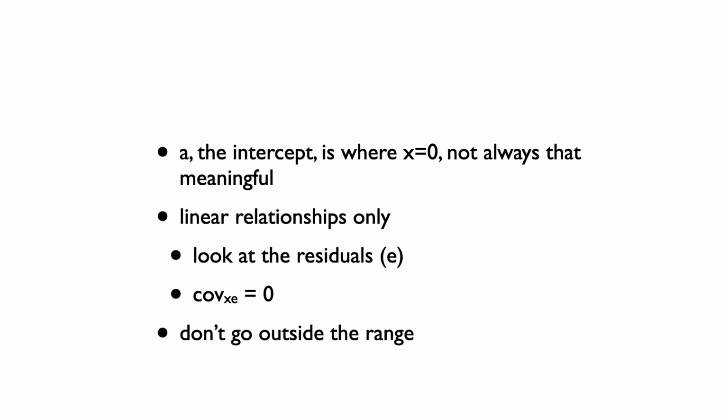So you can't go outside the range of what the data are, and it's so tempting. You have this prediction equation. It's so tempting when you look and go, oh, it just says here that y hat equals a plus bx. Well, I'll just sub those numbers in. You can't really do that. You shouldn't. The prediction equation is for the range that you have collected data for. It may be the case that it can predict outside the range, but it doesn't necessarily have to. So you have to be really careful with that.